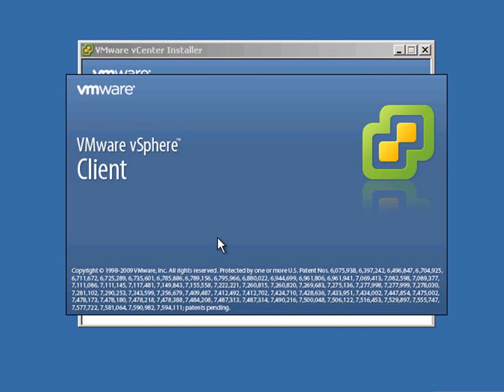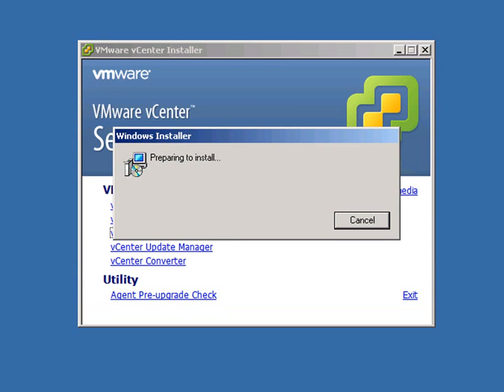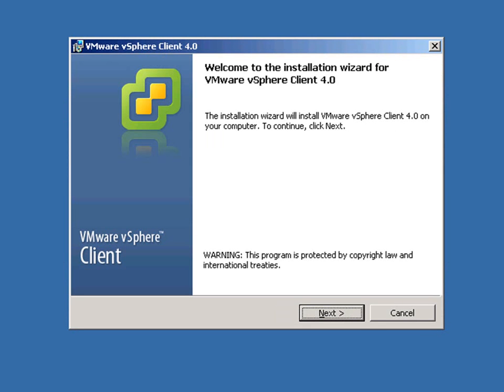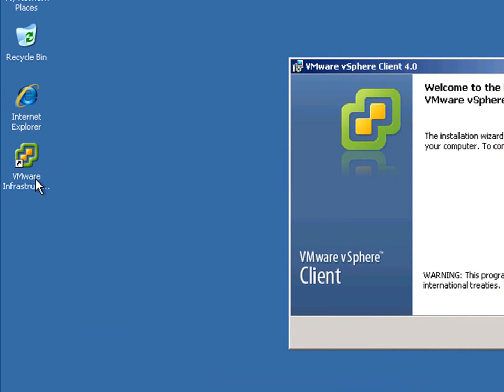Click on OK. Now for those of you that are wondering, if you have the vSphere client or the VI client deployed on multiple machines, you don't have to do this. Once you try to log on to Virtual Center and it notices that you're using a VI client, it will automatically prompt you to upgrade to the vSphere client. But for the purposes of just following the necessary steps during the presentation, I'm just going to go ahead and upgrade that. But I can cancel out of here and double click on the icon, and it will prompt me automatically to upgrade.